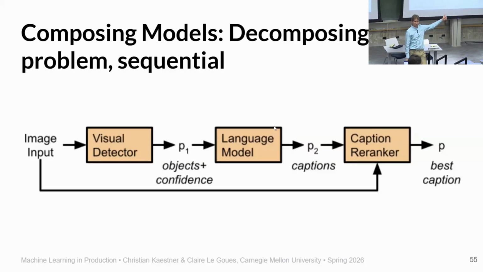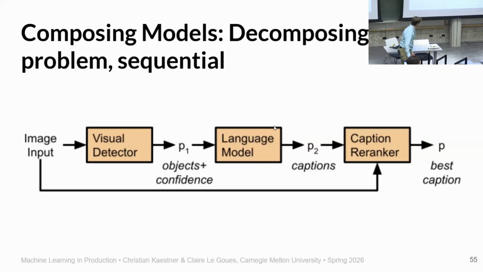First, object detection, like what are the objects in an image? Then have a language model, which by today's standards would be a tiny language model that just takes the objects and creates plausible sentences. And then there's some component that I don't understand that takes the image and the proposed sentences and ranks them in some form, right? Which of these sentences describes the image in the best way?